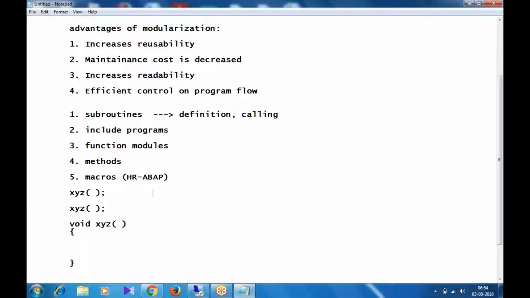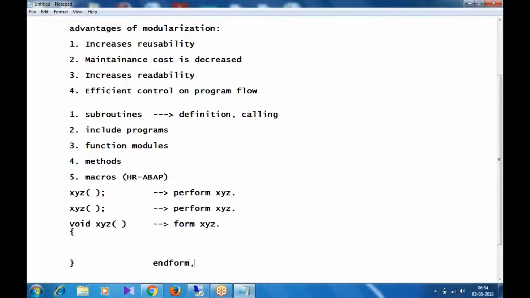Similarly in ABAP also, similar to a function, we have a subroutine. How do you call a subroutine here? We use the keyword PERFORM, followed by the subroutine name. Assume XYZ: PERFORM XYZ. This is calling the subroutine. How to define the subroutine? You say FORM XYZ, and then here you say ENDFORM.